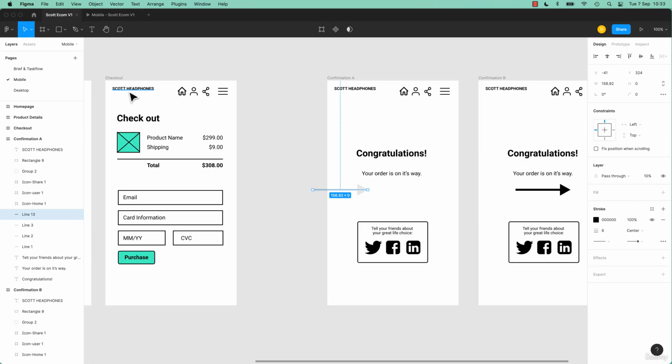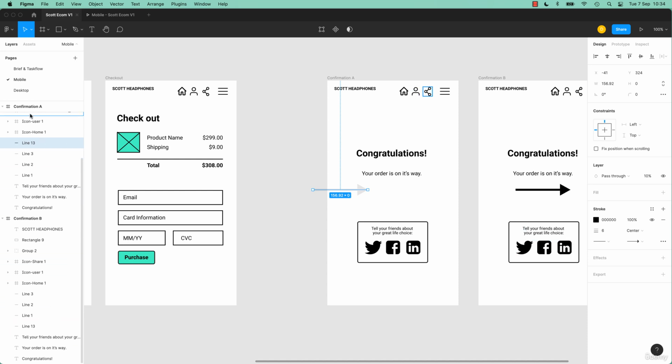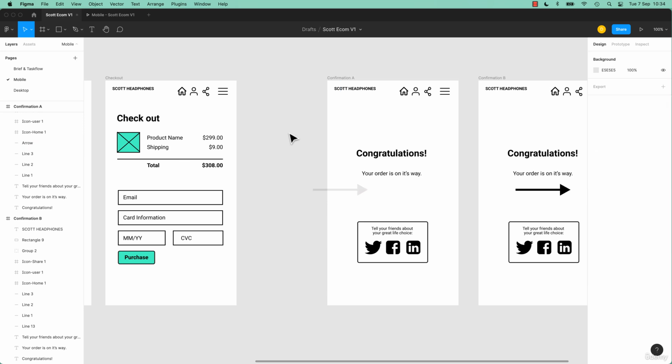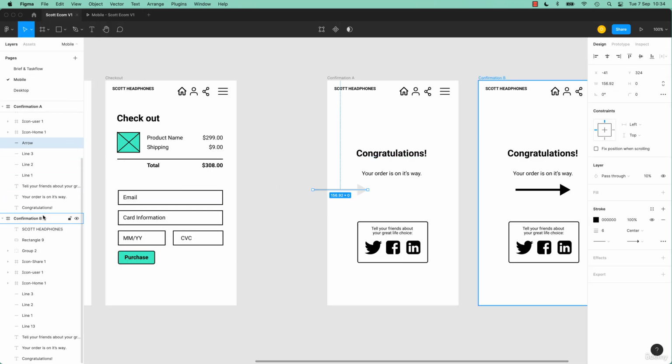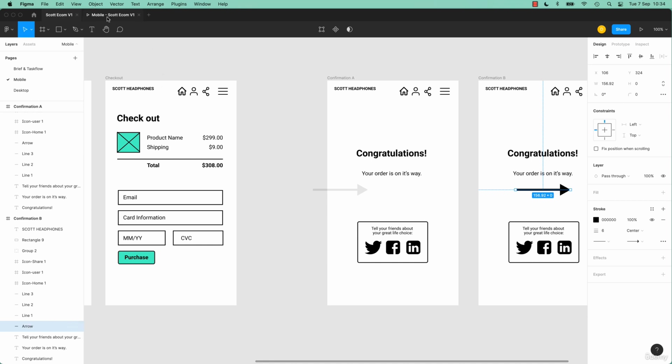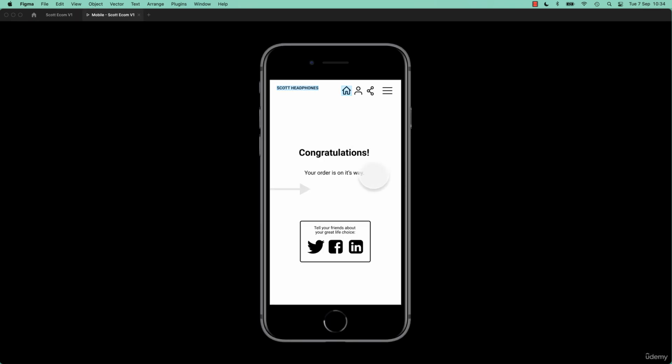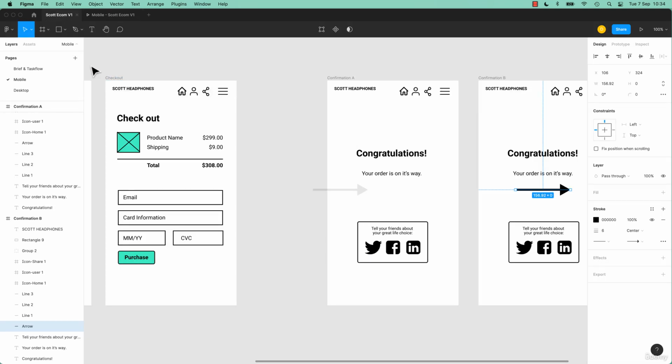Okay, so there is a lot you can do. We're just going to keep it simple for the moment. Let's talk about some of the quirks. One of the quirks is that if you rename it, okay, so we've got line 13 and line 13. If you're like, oh, I'm going to be very careful and good and rename at least one of my layers, because it's got a different name now, it's not going to work. Let's go back arrow, click once, just kind of fudged it. So if you name one, that's fine. Just make sure you name the other one.